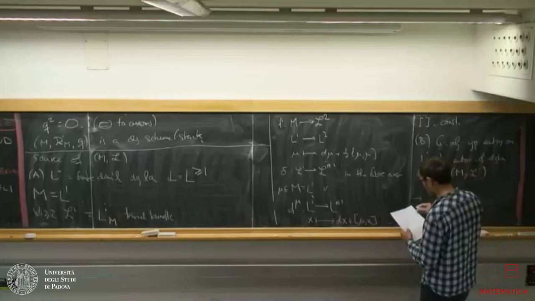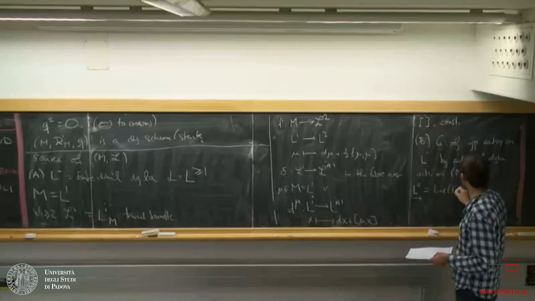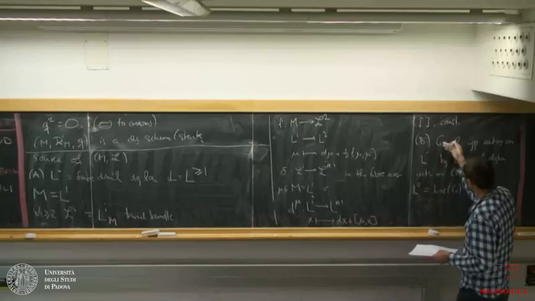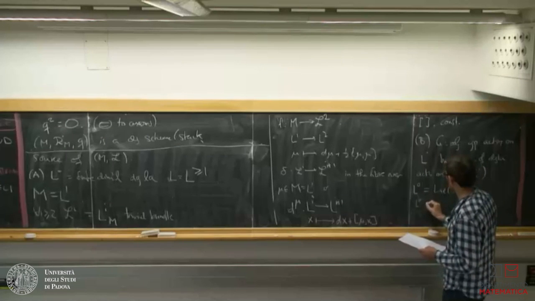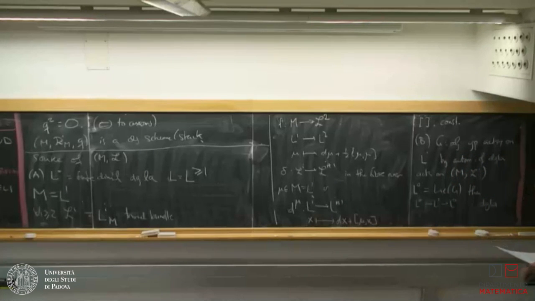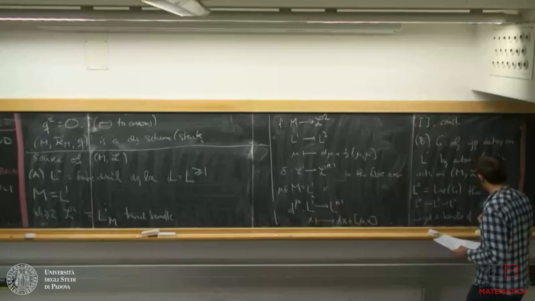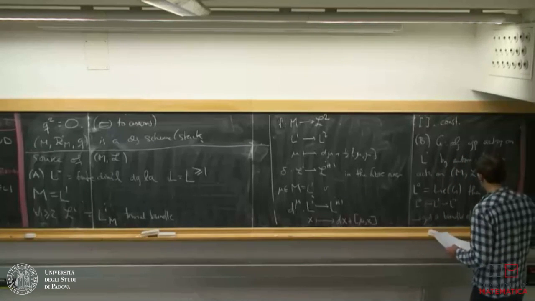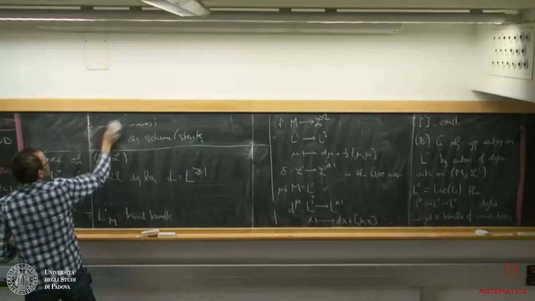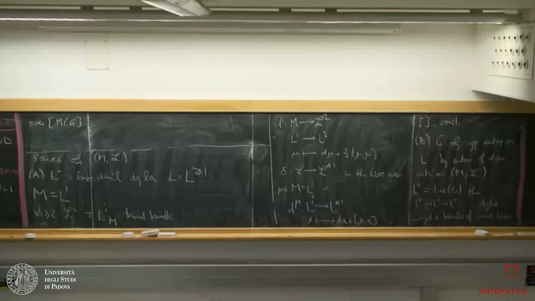Before I say that, I want to note that L starts only in degree one, so if I define L0 to be the Lie algebra of G, then I can augment L with L0, and this is then a DGLA. But I get a bundle of curved DGLAs over the quotient, so that's the quotient stack. Because I'm taking the quotient stack, the structure automatically descends.